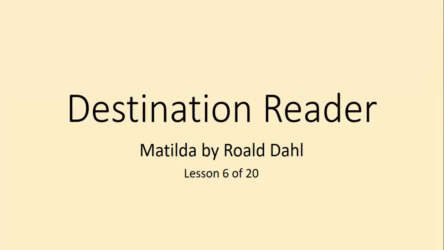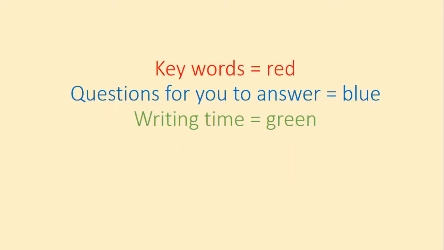And welcome back to your first Destination Reader session of the week. We're on lesson 6 now. Remember, there will be keywords in red which are really important to help you with your learning. In blue, there will be questions for you to answer, and anything in green will indicate time for you to write.